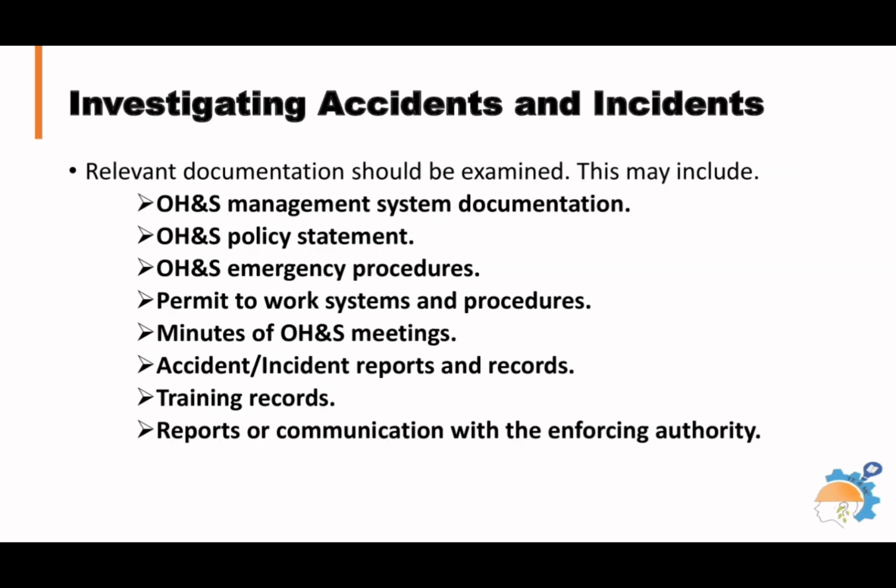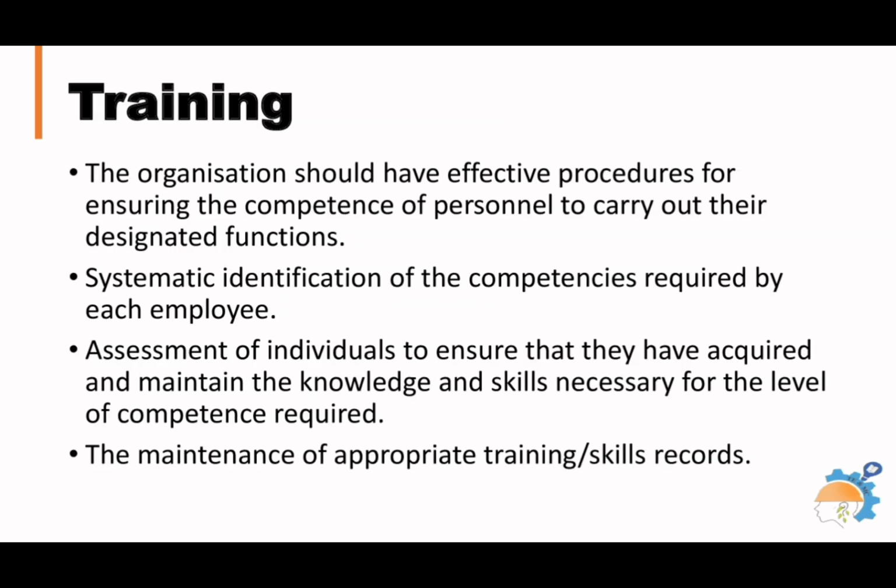Organizations should have procedures for both the reporting and investigating of accidents and incidents. The prime purpose of these procedures should be to prevent further occurrence of the situation by identifying and dealing with the root causes. Provision of identified training needs is mandatory for smooth and efficient implementation of a health and safety management system in any organization. Assessment of individuals to ensure that they have acquired and maintained the knowledge and skills necessary for the level of competence required is compulsory.